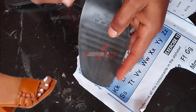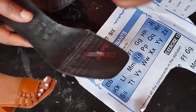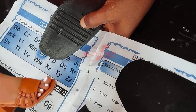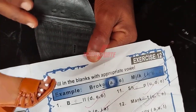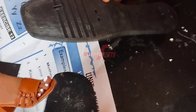All you need to do, when you make your order, is to place all the templates that come with it on the material you are using. So for those who might want to know how to create this, probably you are not buying from Horse, don't worry, we got you covered as well. So you want to place it this way, ensuring that it covers this side, like it sits at that corner. Let it sit right there. Then you come to this side. I want to shift it a bit.